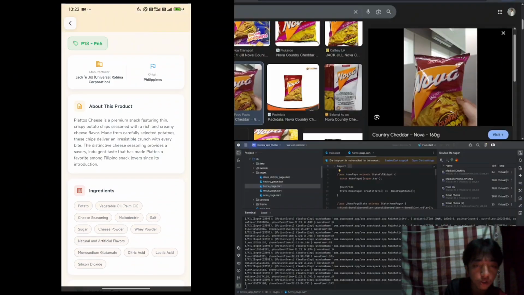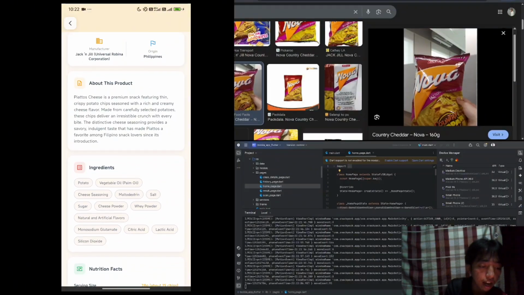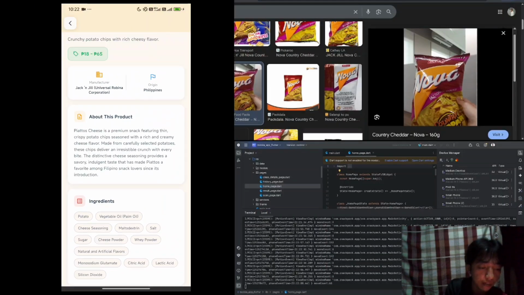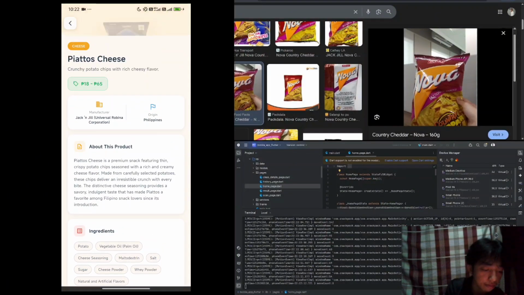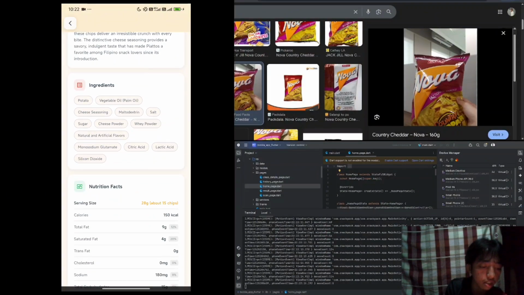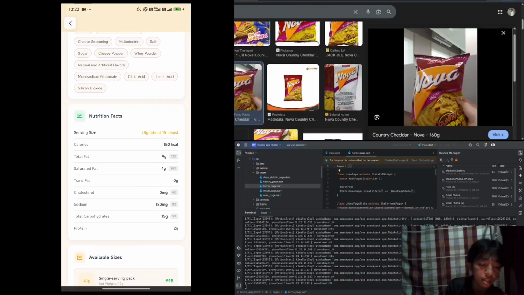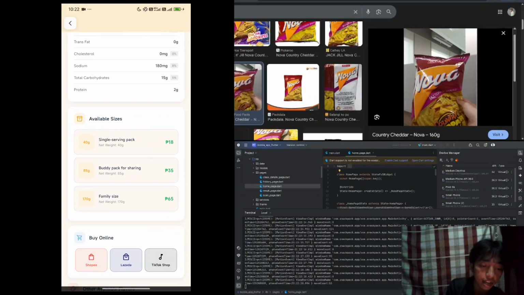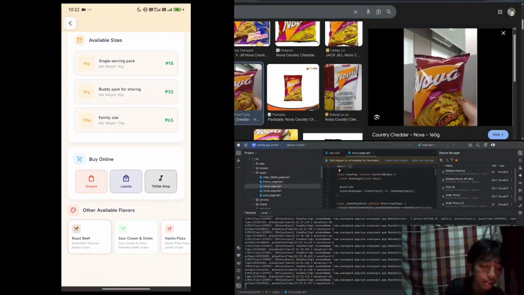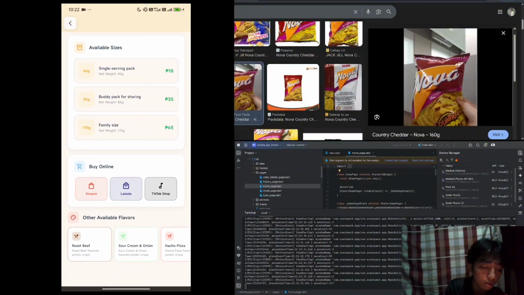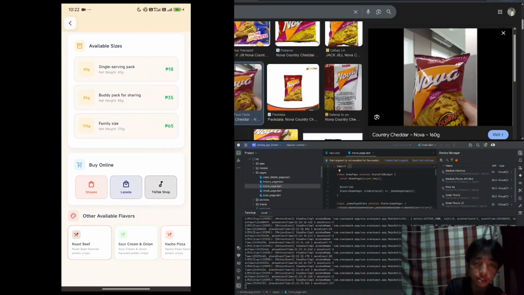We can also see here the about section, what this chip is all about. Then the ingredients, nutrition facts, and available sizes and the price for each size. Then where we can buy it online.